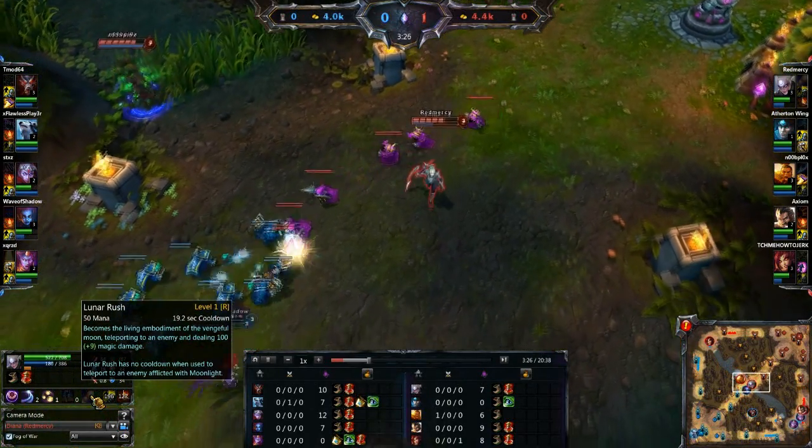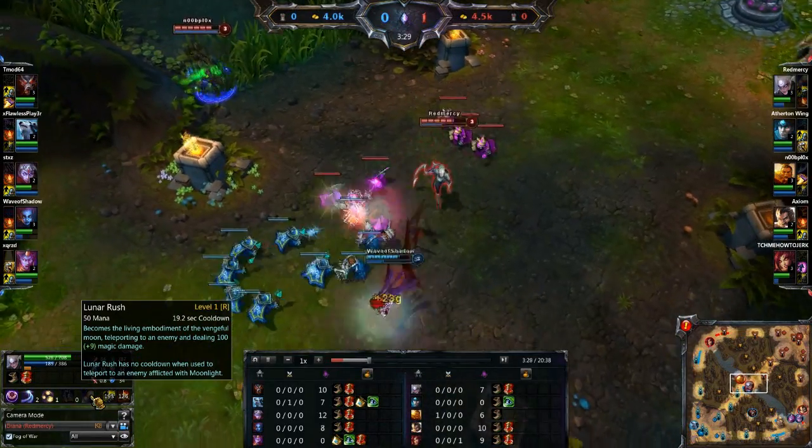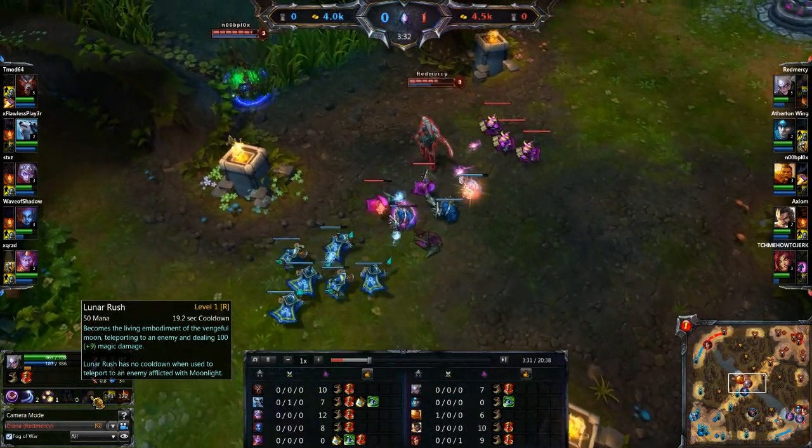So you want to throw in the Q, you want to get that first ulti, no cooldown. You want to keep doing that. Usually you don't want to commit for the second ulti unless you know you're going to go for the kill.